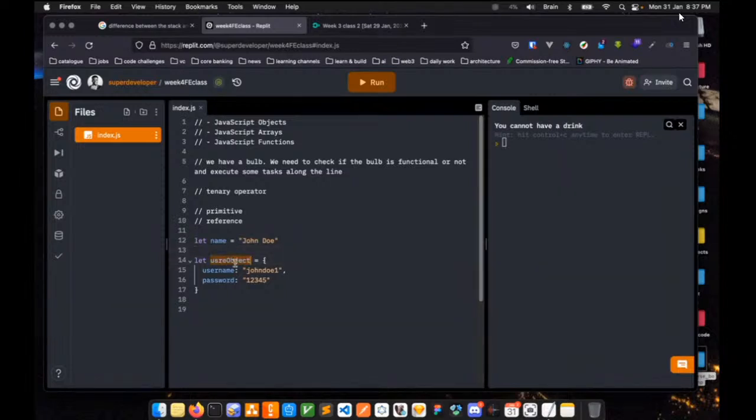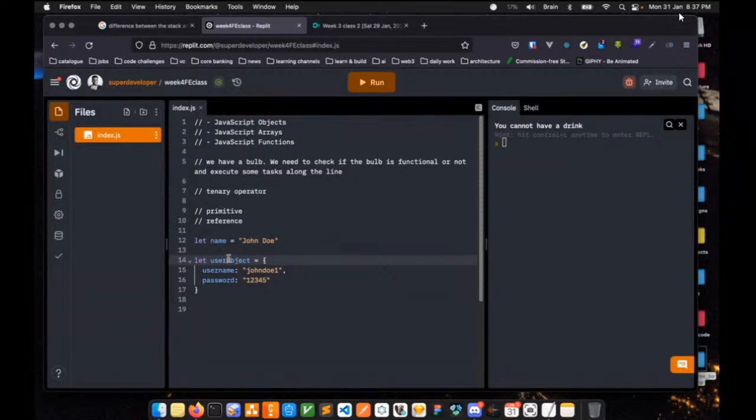For the reference type, the reference will be stored on the stack, and the body on the heap, because it's actually referenced. So this item has to reference this, and I think the reason for putting them in their own spaces, the stack and the heap, is for the purpose of memory management. You have a lot of details that can come into the objects. I think this should be user object.